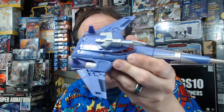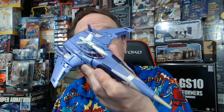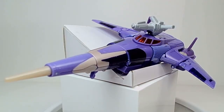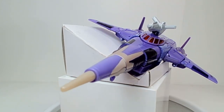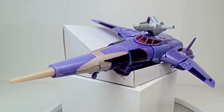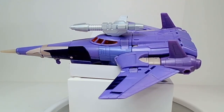But honestly, what we really want is to see Cyclonus. Here he is. Let's go ahead and put him on the other camera so you can really appreciate everything about Cyclonus in his vehicle mode. So here he is in his vehicle mode, and I feel like for fans of Cyclonus, this is the toy that most of us have been waiting for 30 years, something like that.